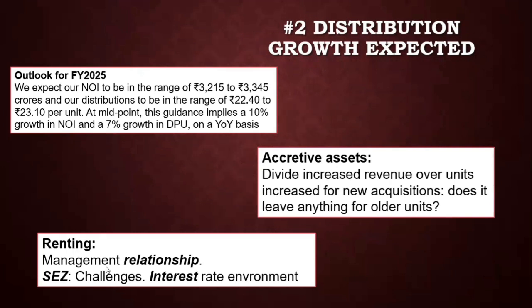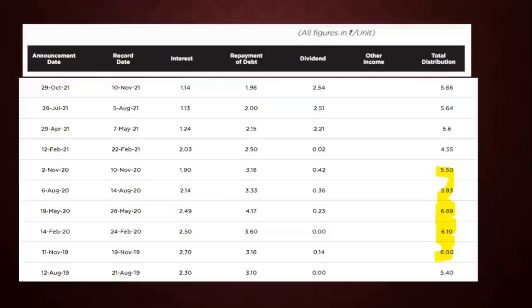The third is renting. So the management relationship with tenants is important. And also currently REITs, especially Embassy REIT, are facing some challenges in denotification of SEZ, which is outlined in their conference call, which you can download on their website. And how do you see the interest rate environment panning out in the future? If interest rates rise, it could mean a definite negative impact, at least over the short term, as far as REITs are concerned.